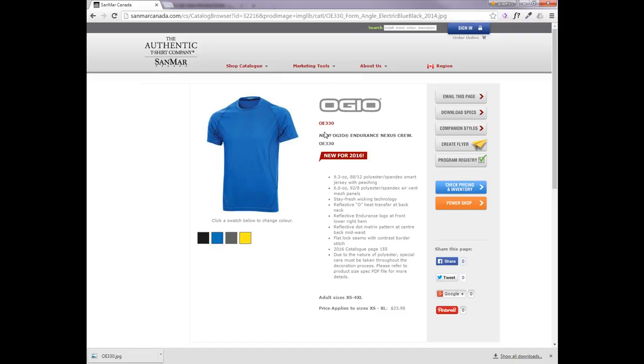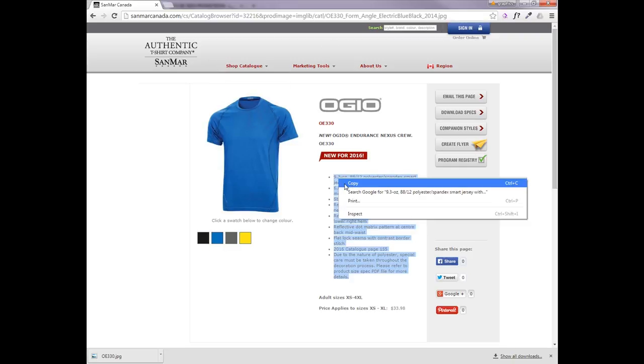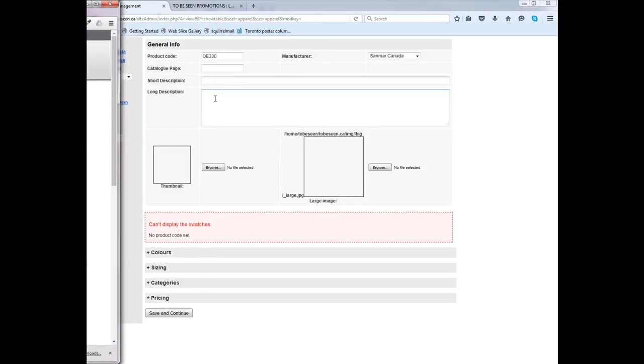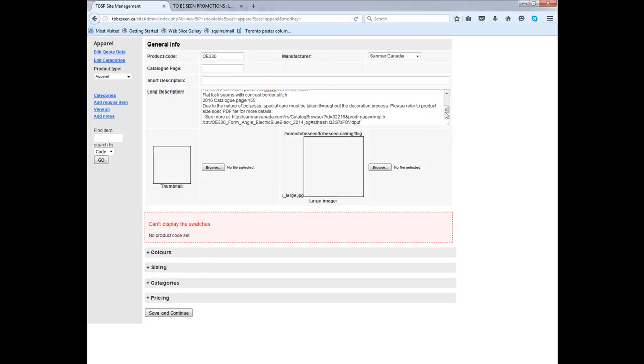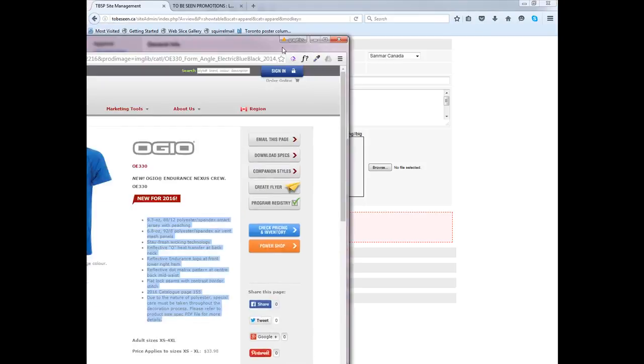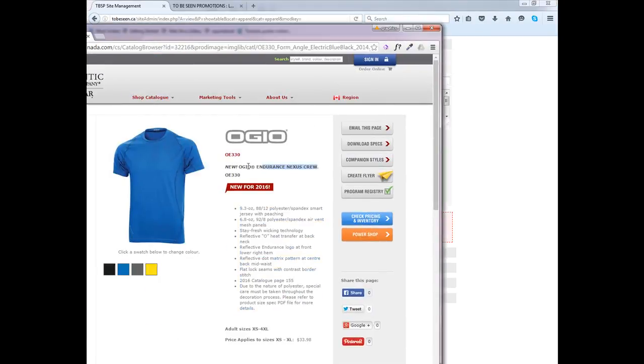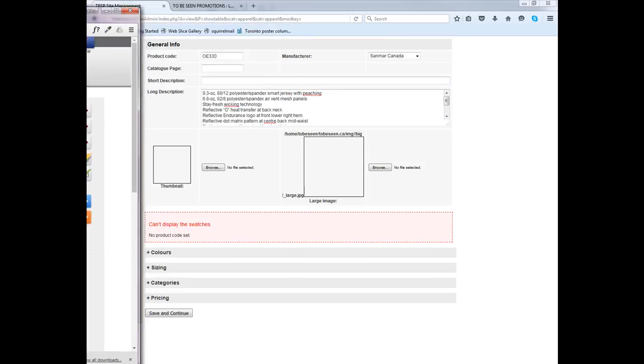This is where the 3 monitors comes in handy, because you can literally just drag and drop the information, but for now we'll just have to copy and paste. So we're going to copy this into this. Now if you don't drag and drop and copy and paste, you'll get this see more at www.sanmarcanada and this huge link that we don't need on our website, so just be sure to erase it. We're going to do the same with this, the title, and you want to avoid selecting new or fresh or whatever, because it doesn't really matter.